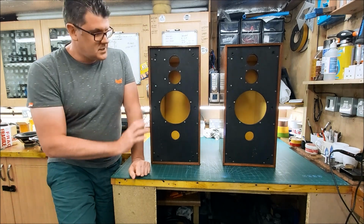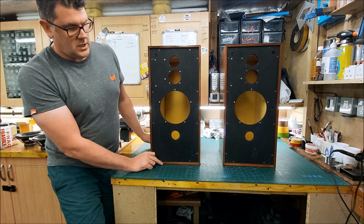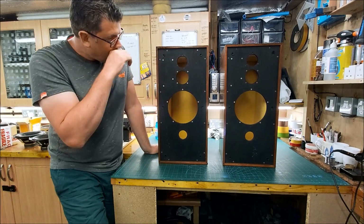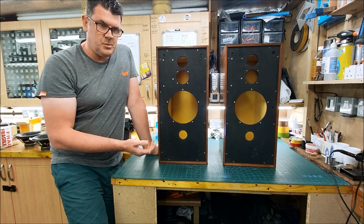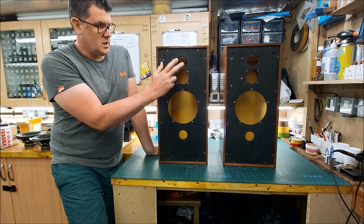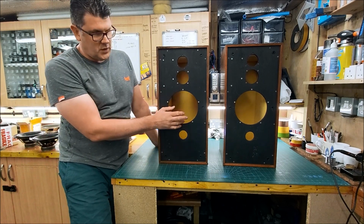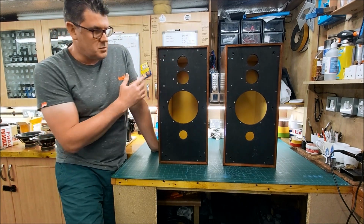But never mind. Here we have a pair of Spendor BC1 cabinets, which was the original design of this woofer, HF1300, Coles Super Tweeter layout that then other people copied afterwards, like the B&W DM4, which uses their own polypropylene woofer, HF1300 and a Coles Super Tweeter. The Rogers LS36 was kind of a copy of this with its own woofer, HF1300, and that had the HF2000 tweeter as a super tweeter.